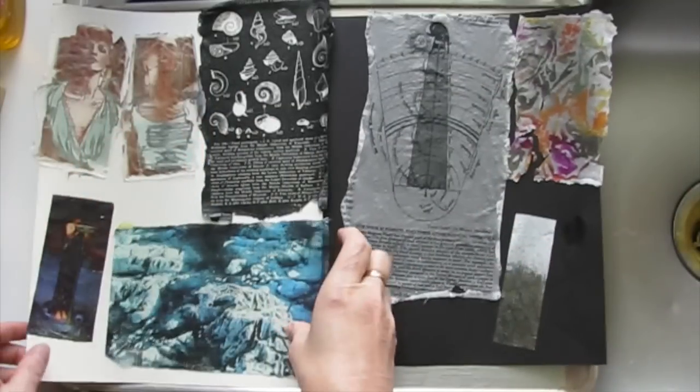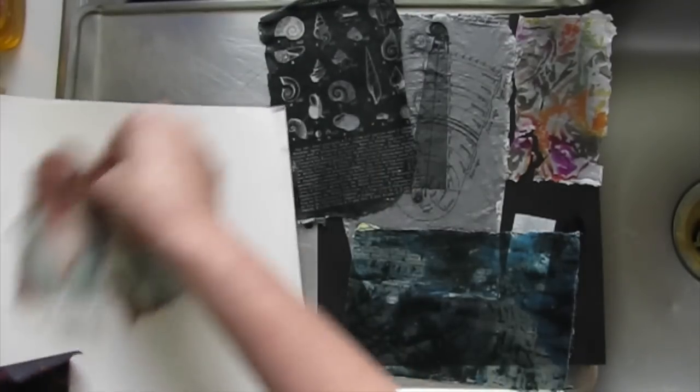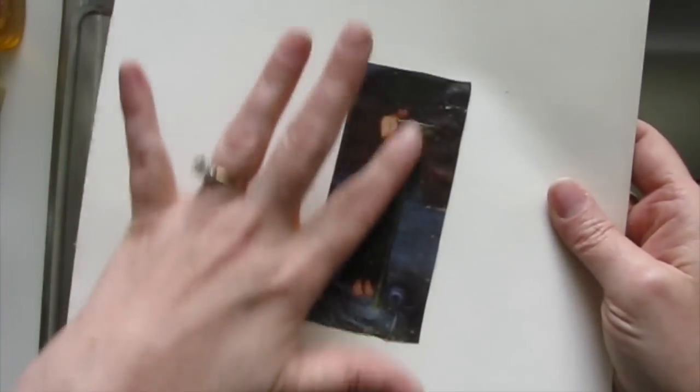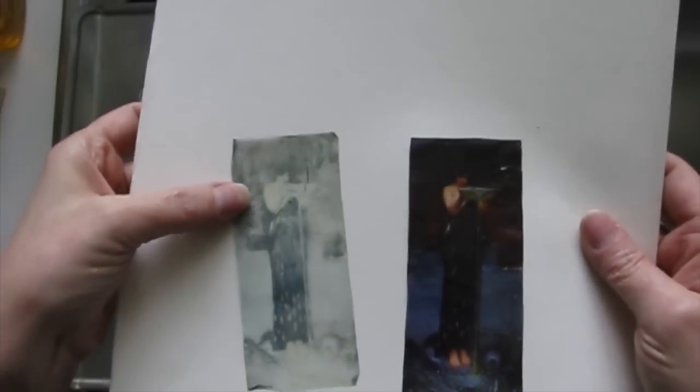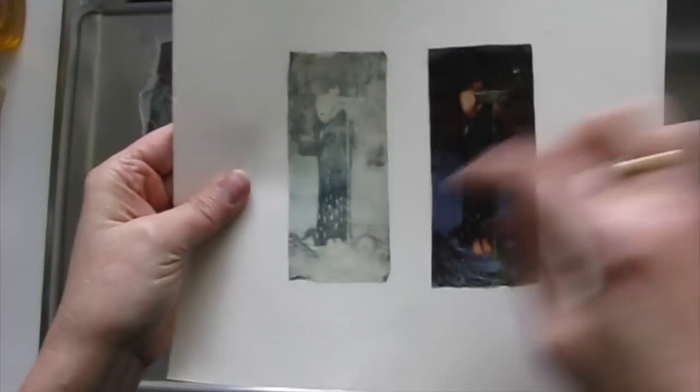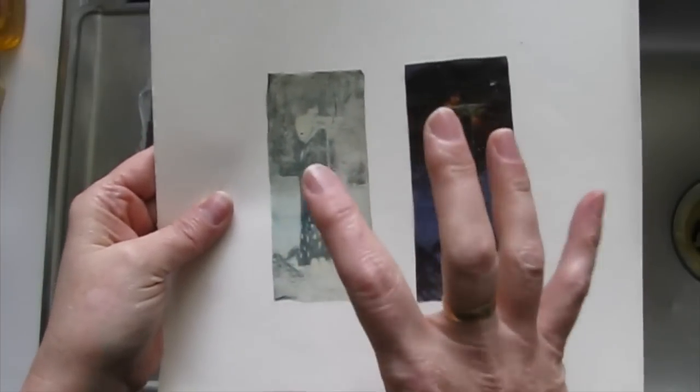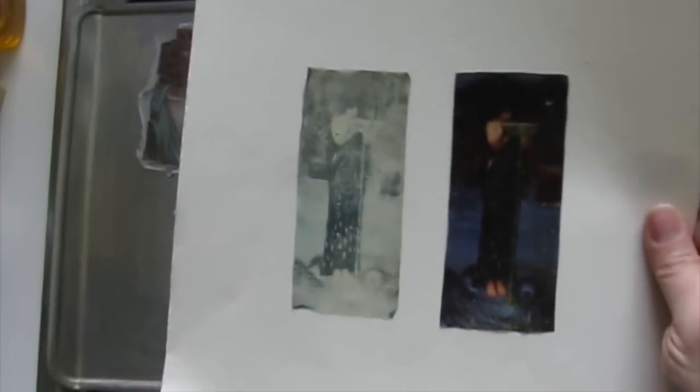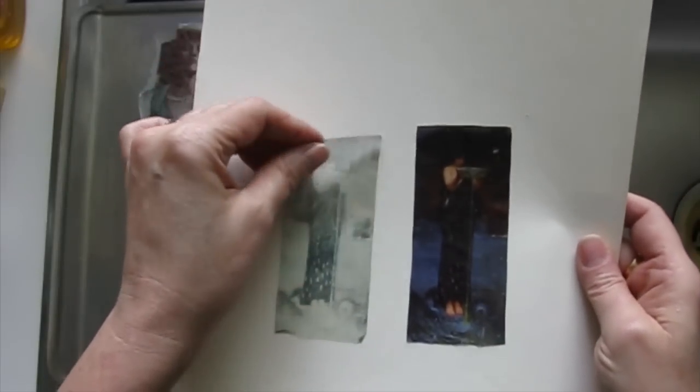Inkjet images off of your inkjet printer will not work. I'll give you an idea of what happens. This image right here was cut out of a magazine or a catalog. Before I made the decal out of her, I copied her and printed her out on my inkjet printer and tried to make a decal out of that. And this is what you get. You lose your color. When you peel the paper backing off, most of the color just comes right with it. So this is not a good way to use printouts from your inkjet printer, home printer, if that's what you have at home.